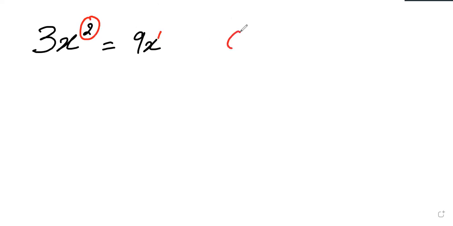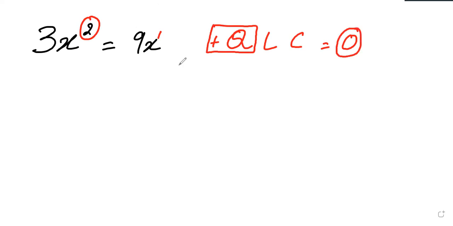For the factorization method, I need this arrangement of the equation. Positive quadratic, linear, constant, other side equals to 0. Guys, these two arrangements are very important. We need the quadratic term positive and one of the sides equal to 0. So guys, look here. The quadratic is already positive. This time we have quadratic equals to linear. So guys, what we will do, we will shift this linear to this side.